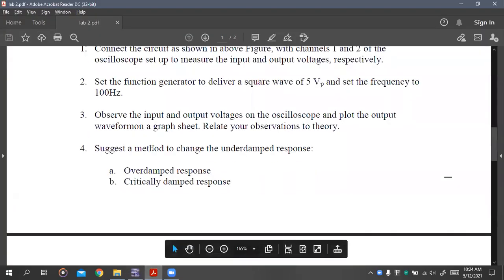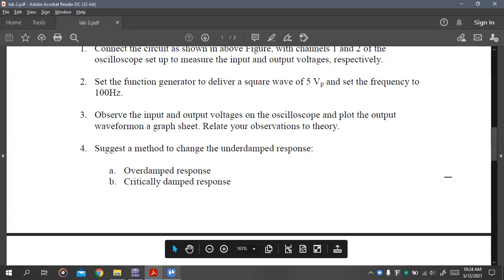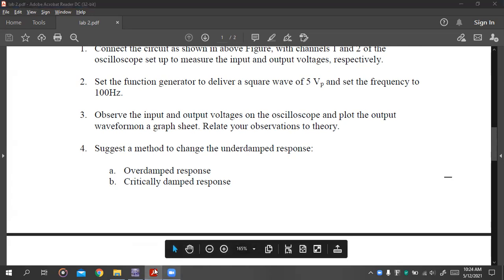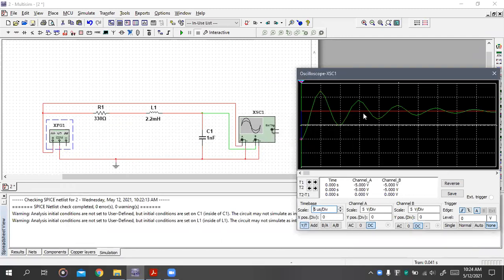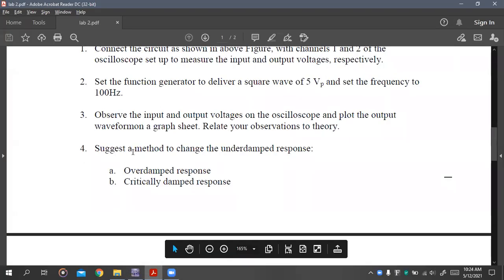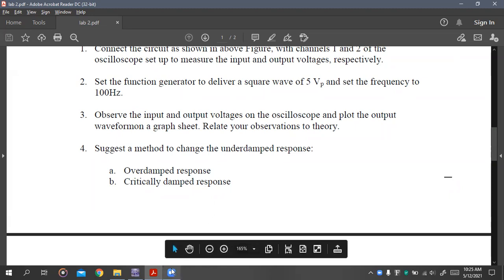So then you relate it to the observations on the theory, and the theory is there in the lecture notes, the PDFs. It's lecture note 6, part 1, all the way till part 7 or 6. And then we use that. And they want us to suggest a method to change the underdamped response to an overdamped response and a critically damped response.